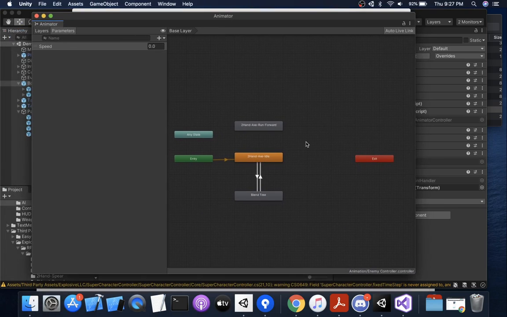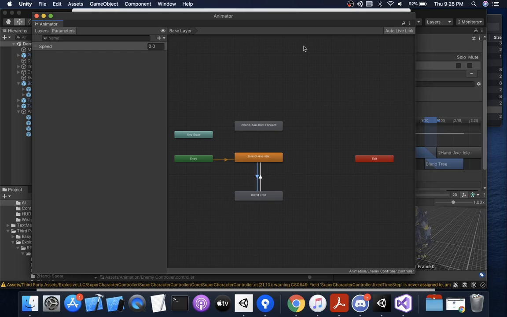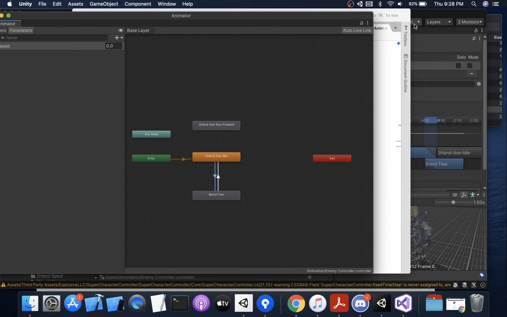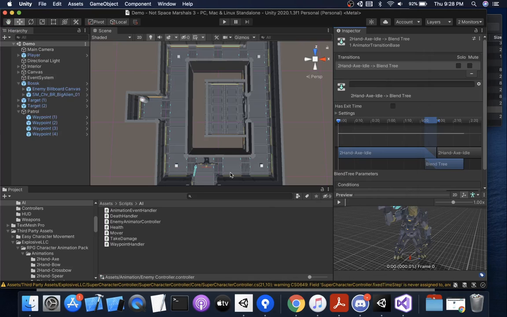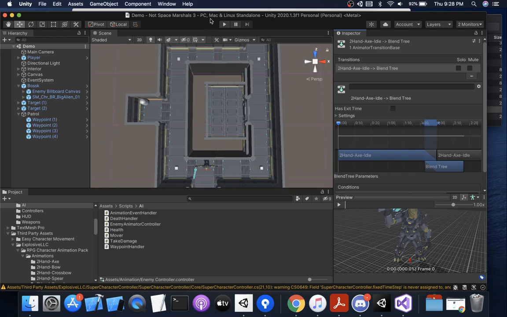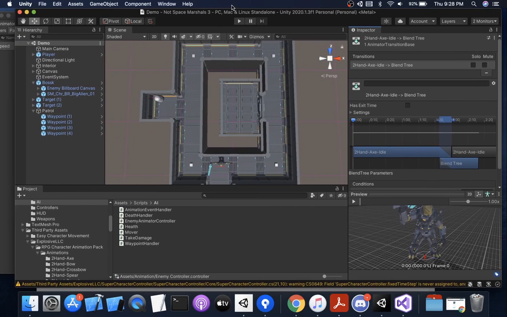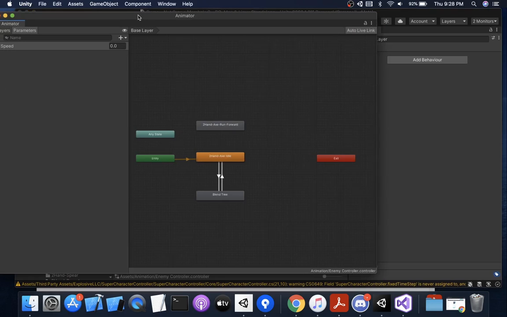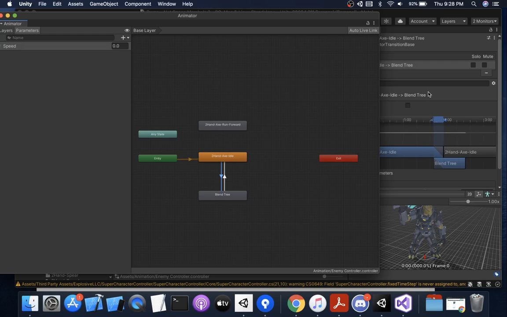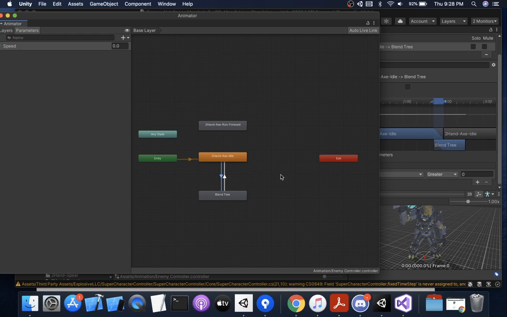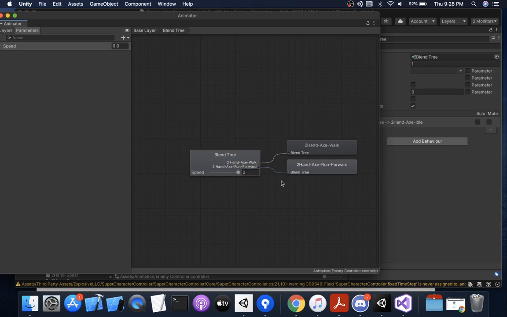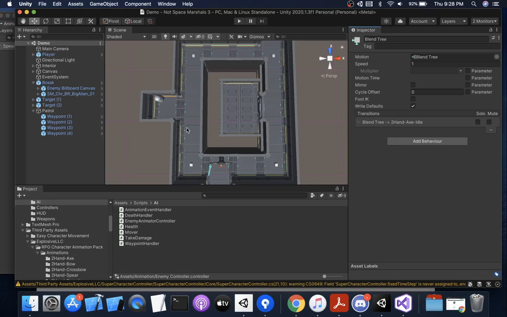Bring it in. Okay, so we have the two-hand axe idle, switching to the blend tree, and this is based on the variable speed. So if the speed comes in as greater than 1, let's see it over here. I just lost the animator window. Oh well, there it is. Okay, so if the speed comes in as greater than 1, all right, then that's when greater than 0, I'm sorry, that's when we switch to our blend tree. The blend tree just has the two animations. All right, and so that's how he patrols.